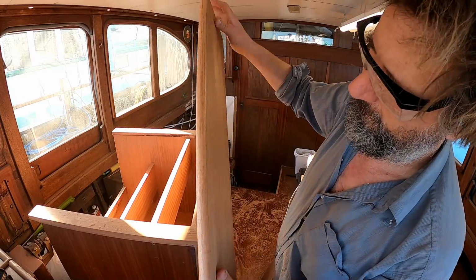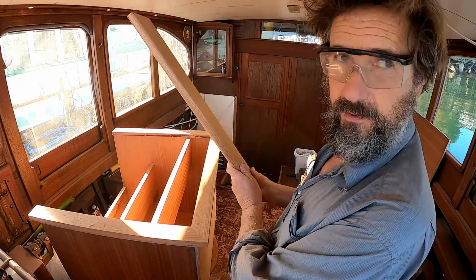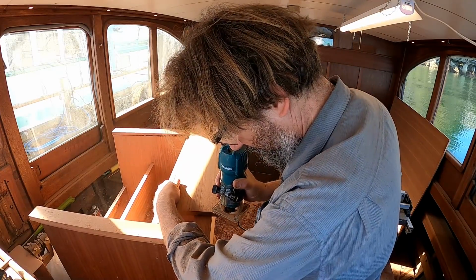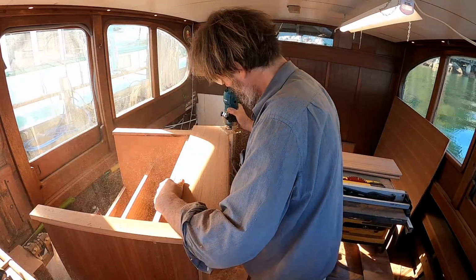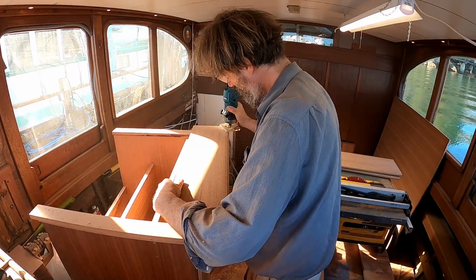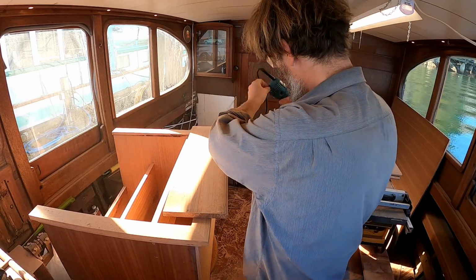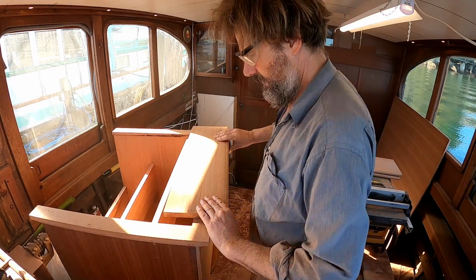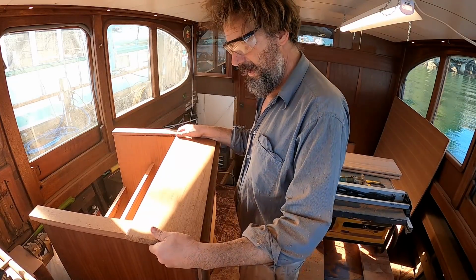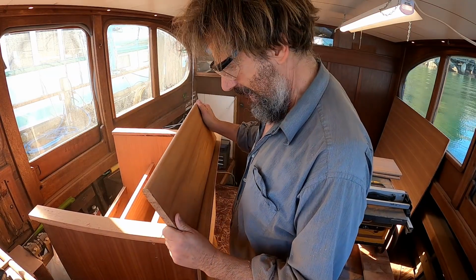Beautiful, beautiful, beautiful. A little sanding and that'll be so nice. Let's do 2 more. So nice. I love it, I love it, I love it.